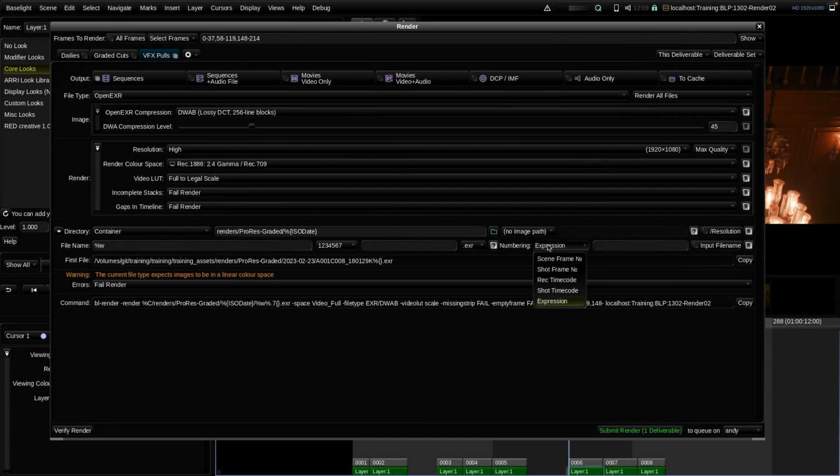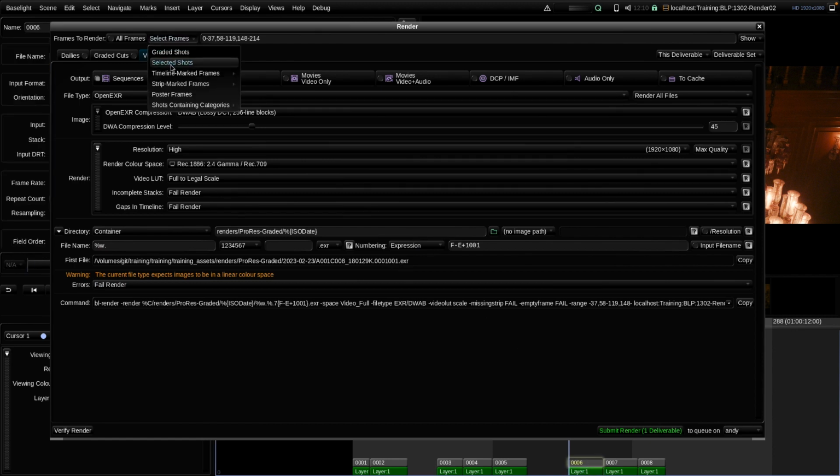And here at the bottom, we can see instead of shot frame number or scene frame number, we can switch over to expression. And then we just type f minus e plus the start frame number. And we can see if we remove this part here, or we might add a dot in between, so that this first shot would start rendering at frame number 1001. And if we would render that shot number 6 from the timeline, it would also start at frame number 1001.